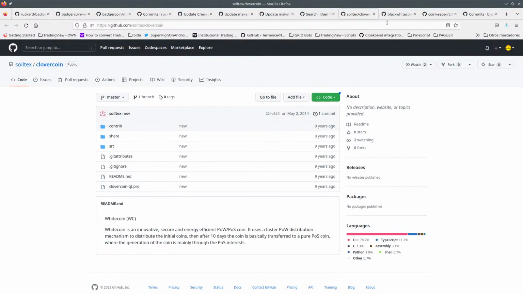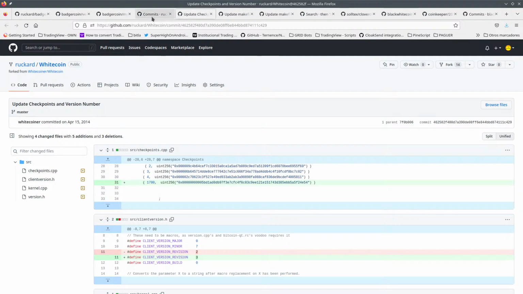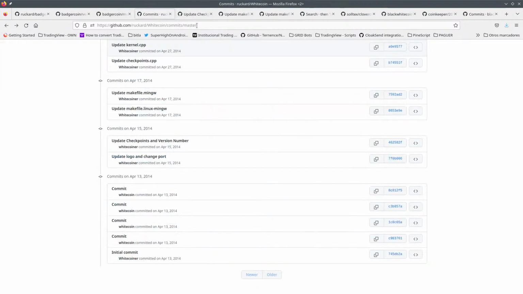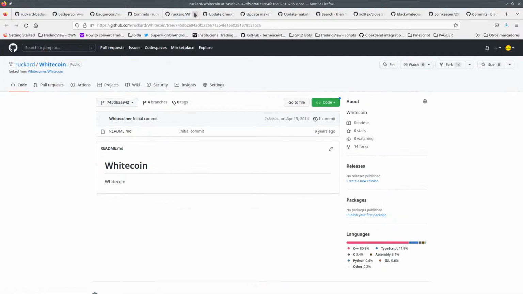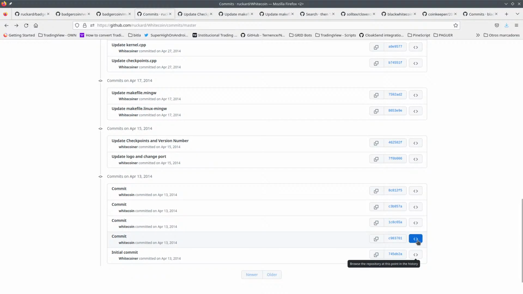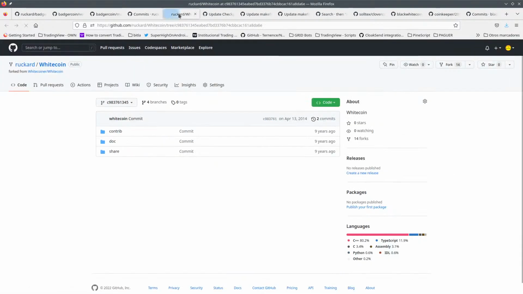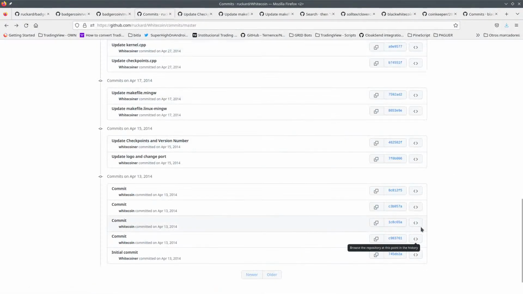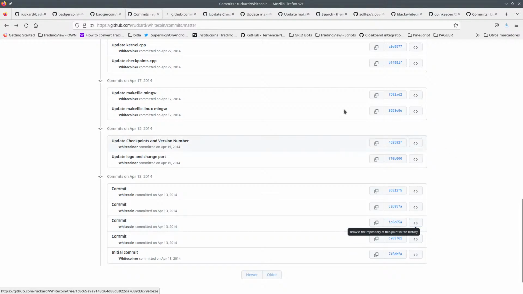So it makes sense that it comes from Whitecoin when it was 10 days. But my question is, what about the one I know of? Do we have anything about how many days Whitecoin has?